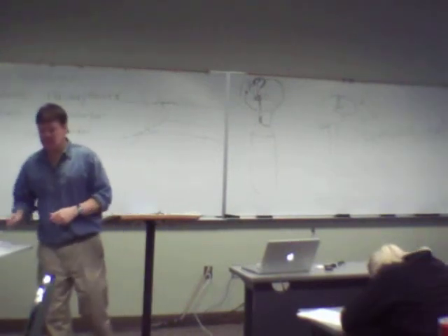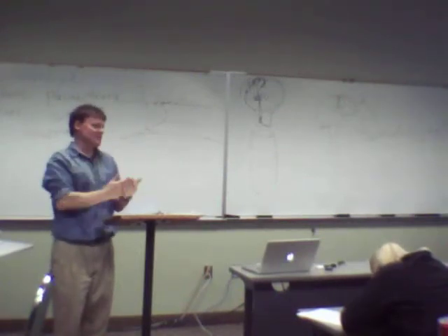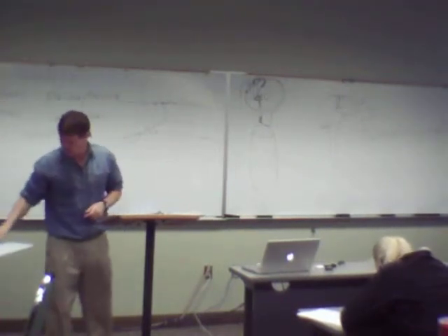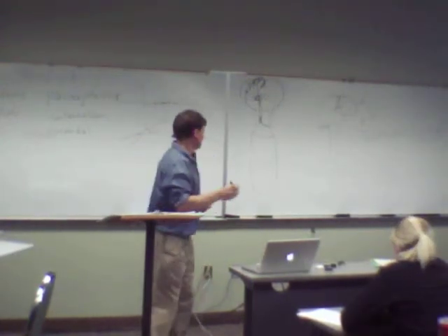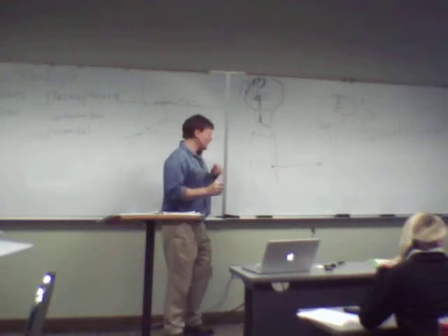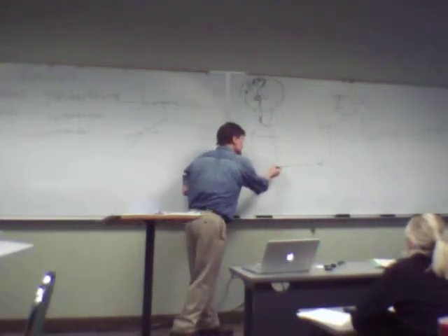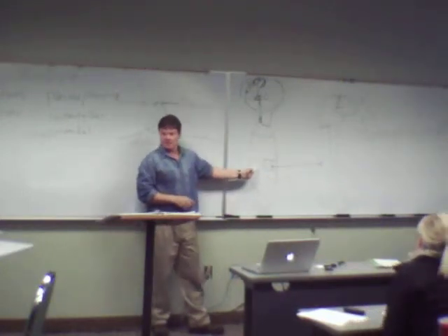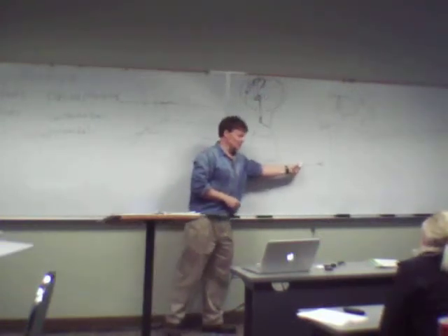The upper motor neuron lesion is a lesion within the cord, within the brain, within those corticospinal, corticobulbar, extrapyramidal, tectospinal, blah, blah, blah tracts. Okay? So it's a lesion within the cord or the brain, but remember, the lower motor neurons start in the cord, don't they? Lower motor neurons start in the ventral grey horn. So if I have a lesion, don't think a lesion to the cord is only upper motor neurons. If I lesion this part of the cord here, I affect all upper motor neurons going to this part of the body. But I also affect the lower motor neurons at that one level, for that part of the body. Make sense?